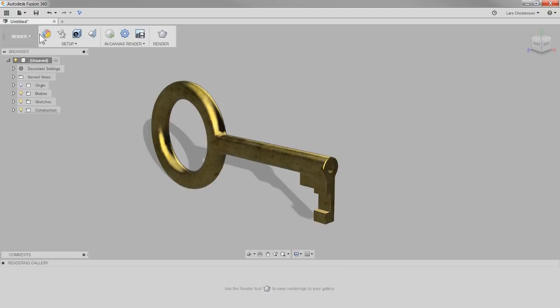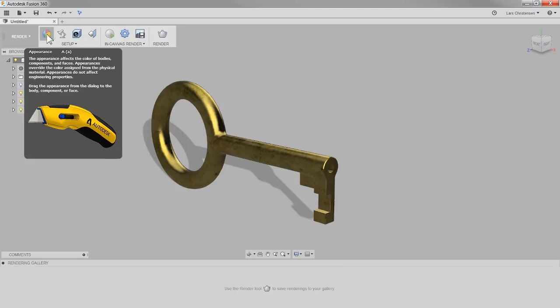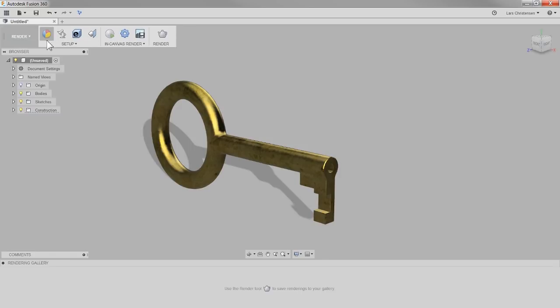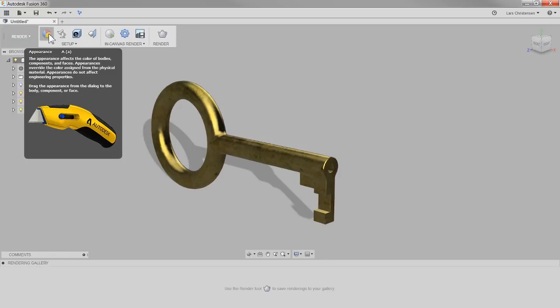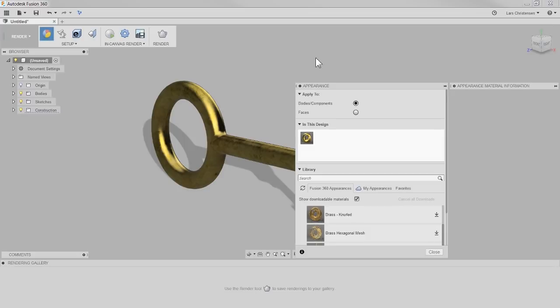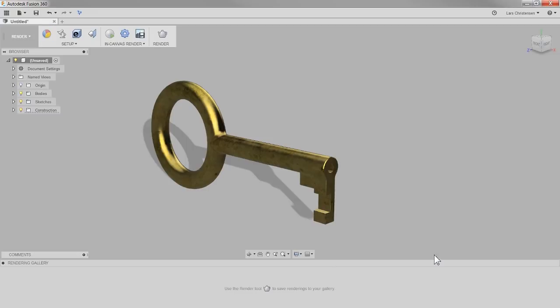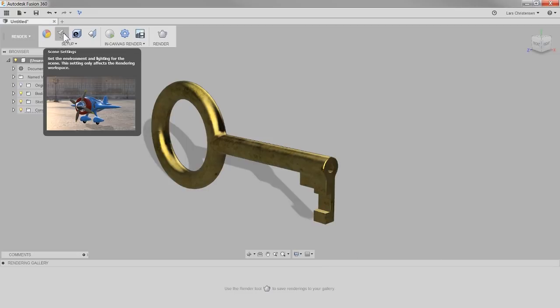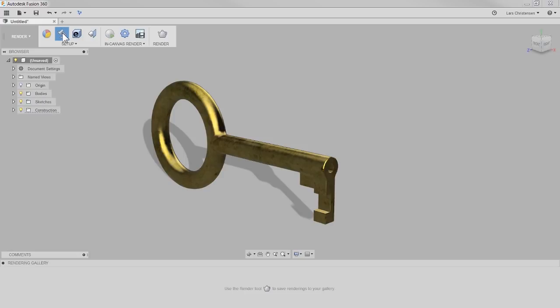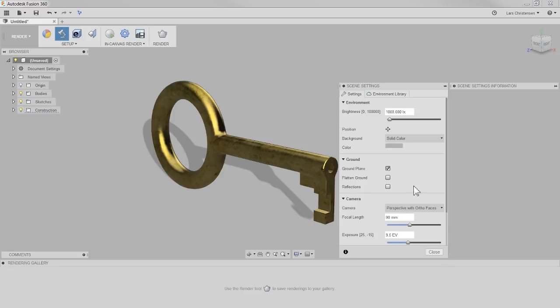So I'm just going to work from the left to the right here, like we were reading. So if we click here, then you will see that we get back to this appearances where I before dragged that part in. The next one would actually give us a scene setup. So here we can actually play around with the scene.